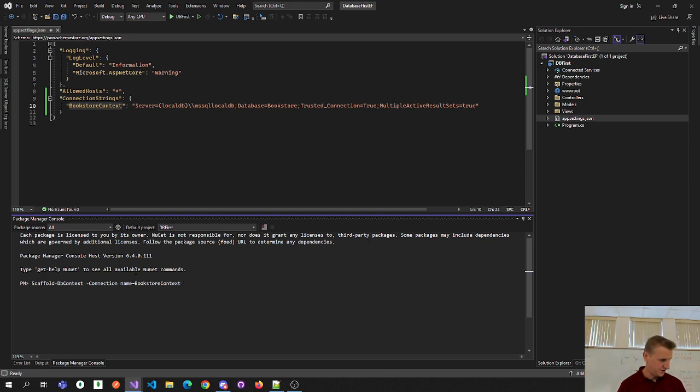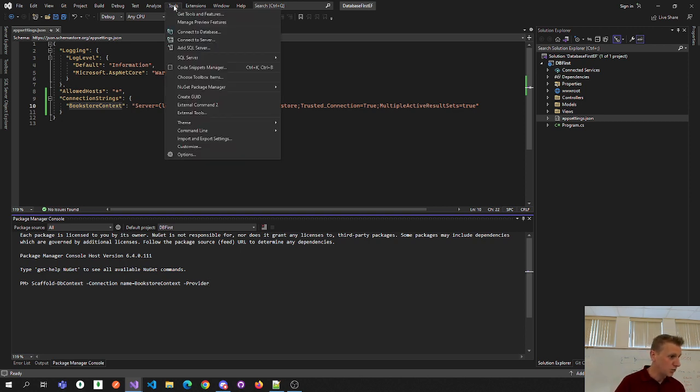Okay, that's our first additional parameter that we have to provide. The other required one is provider. And provider basically says, hey, this is SQL Server, is what you need to tell it. Now, in order for this provider to work, let's go ahead and install the very normal packages that we install for Entity Framework, just so this command works.